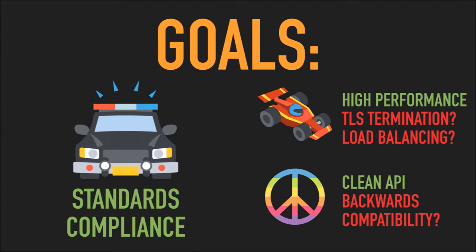Secondary goals, of lesser importance for this initial implementation, are performance and API design. API compatibility with the HTTP1 module in Node core is not a key concern — people found there are different things supported, so they're not prioritizing that. They're just trying to build a clean, easy-to-use API to get people to play with this more effectively. On the performance side, they've done a lot of work optimizing the JavaScript bindings to the native library — things like how to pass buffers from the network in Node land over to nghttp2 and avoid overhead.